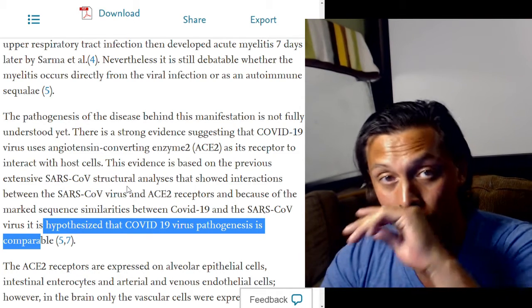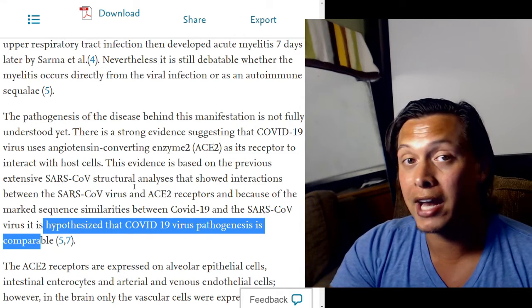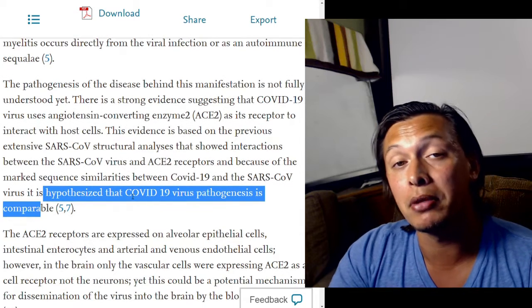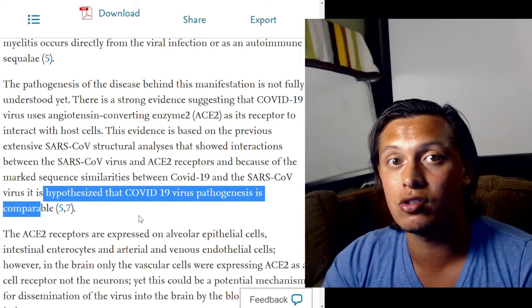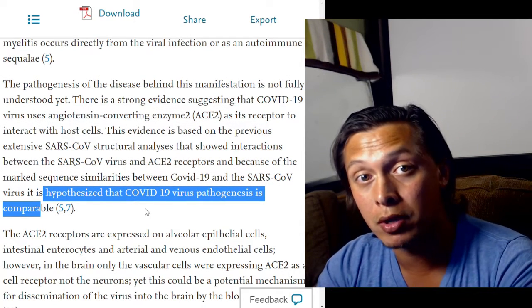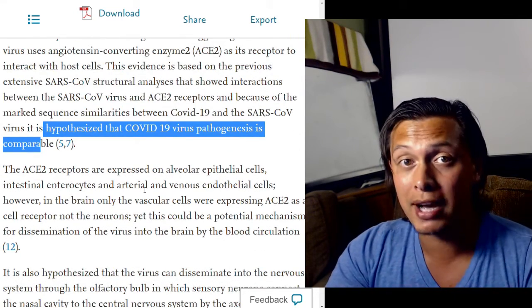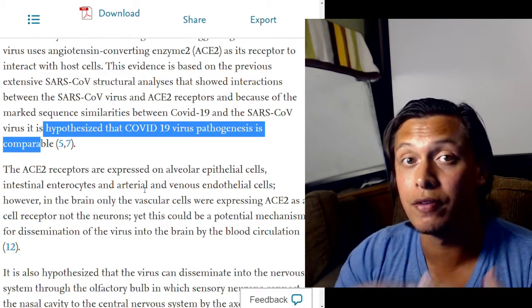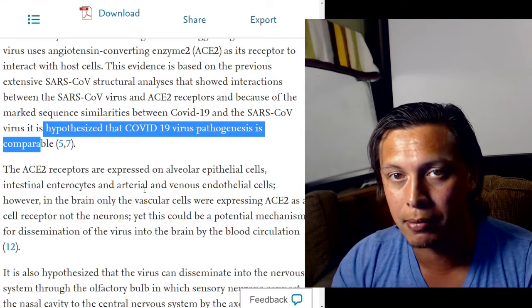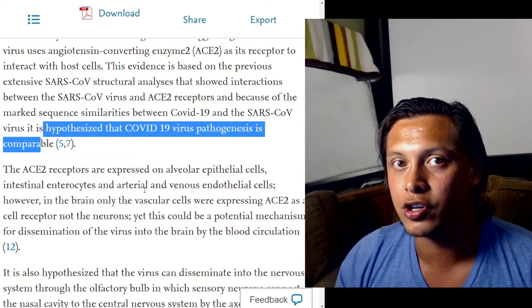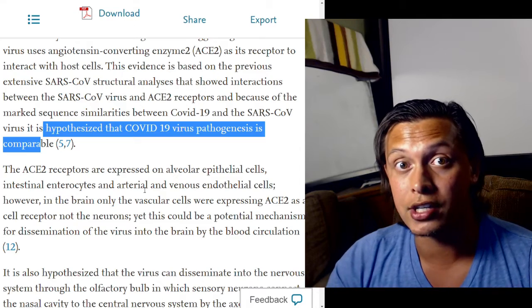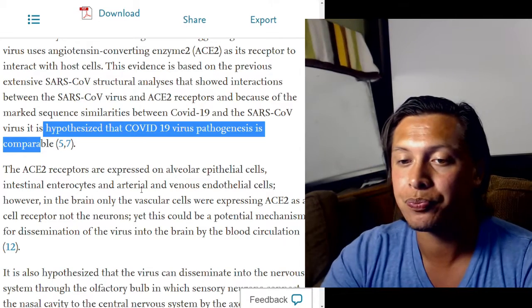So that is true. However, there's also antibody-dependent enhancement that might also be playing a role in allowing the virus to infect immune cells. So I have another video on that if you want to watch it. But it is possible for coronaviruses to infect immune cells using your own antibodies, especially if those antibodies are not neutralizing or in high enough concentrations yet.